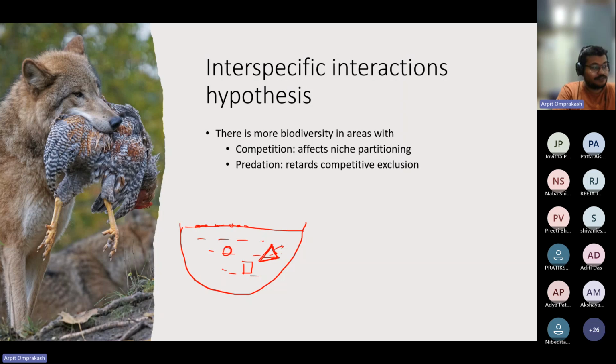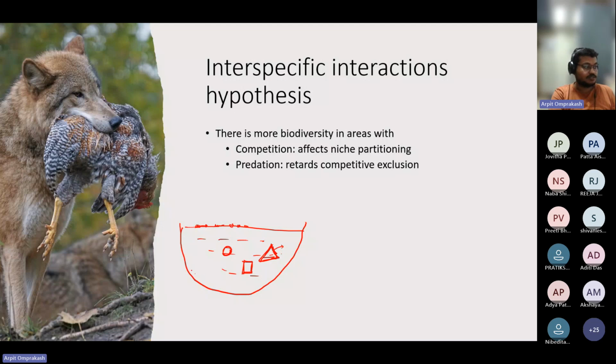So one way that these other two species can deal with it is by going extinct. So that's basically not dealing with it. What happens is this one increases and basically these two species die off. So that is competitive exclusion. But another thing that can happen due to competition is called niche partitioning.